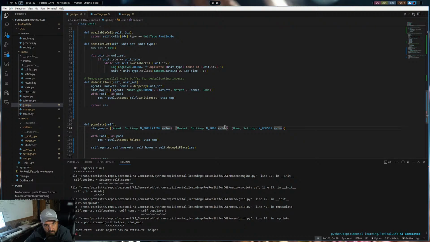We don't have to run this in parallel, but it would be nice to be able to do that. He said this is bullshit.